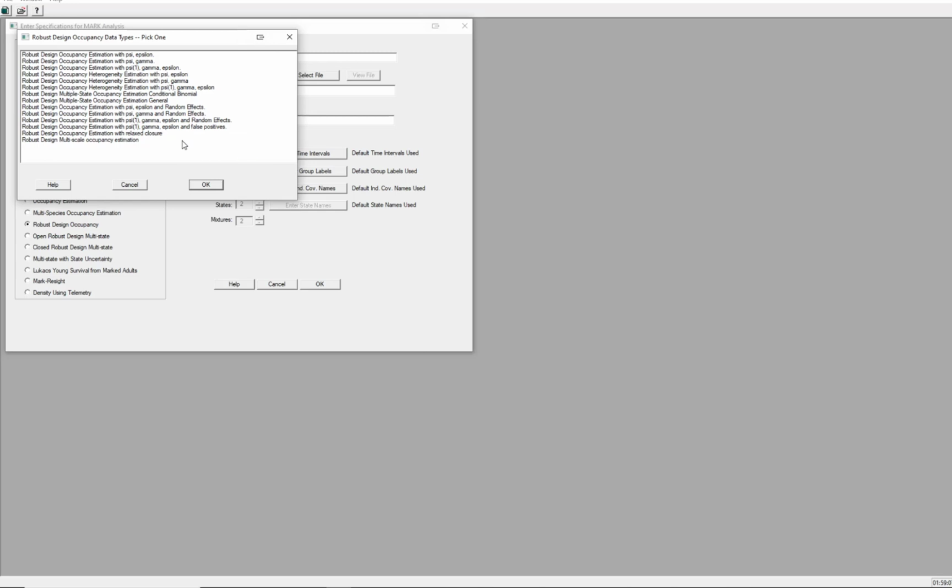Now, in the Mark book, chapter 21 is on what we've talked about. It's on the single season closed occupancy models and on the multi-season open occupancy models. But a lot of the other things that are out there aren't discussed. There is a chapter in the Mark book, chapter 22, which talks about multi-species things. So if you really imagine there's species interactions like the barred owl and the spotted owl, that would be the more robust, more modern way to do it. And that's chapter 22. And at the moment, there are several more chapters being written as we speak. They're not in the book yet, and you're clearly not responsible for them since they don't exist yet.